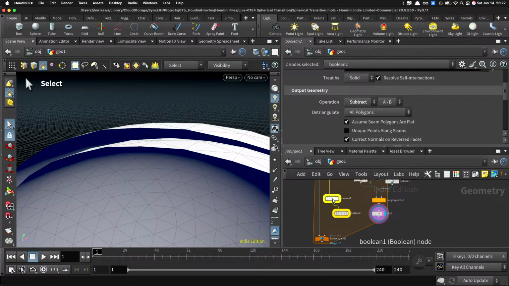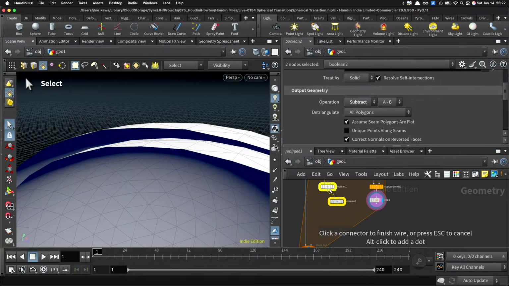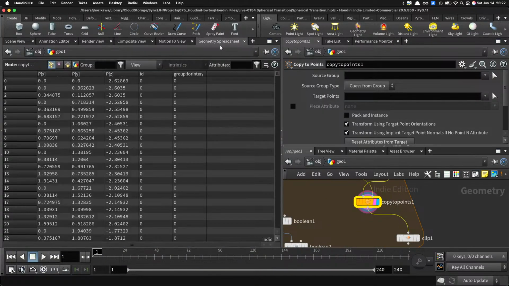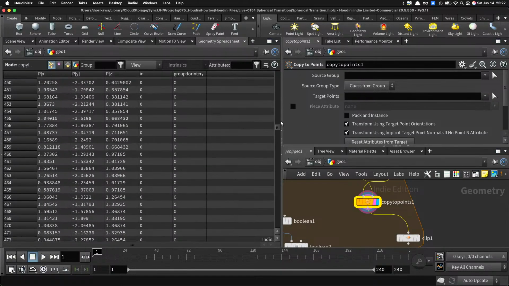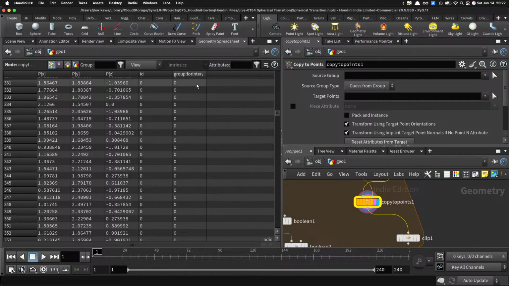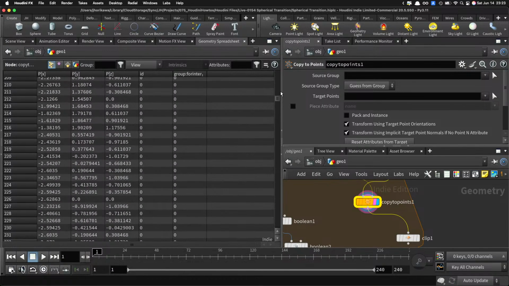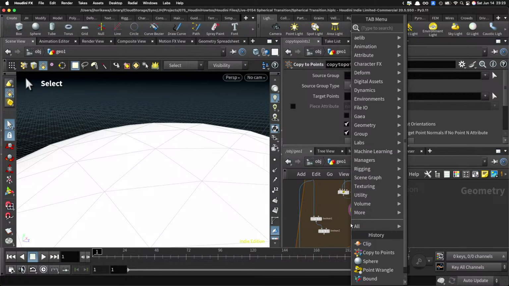And we're going to put it into this Boolean node, so we have to split these 2 geometries. So let's go back here, let's check the group information. The for inter group has been promoted to the copied sphere, so I think we can use that.